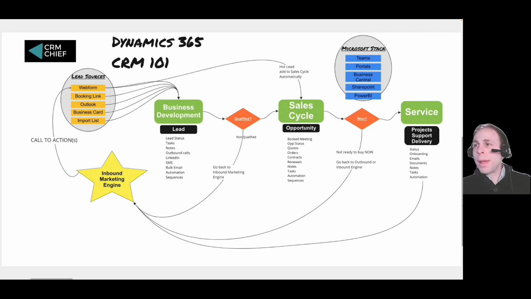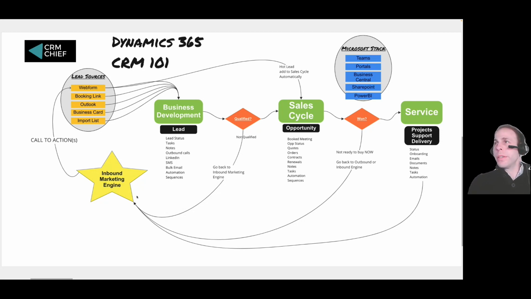So this all relates back to the inbound marketing engine, which is, if they fall off at any point in the process, or you want to do inside sales to cross sell, because they've bought a certain product or service that qualifies them to buy another product or service, and you want to identify through those overlaps. You might be using the sales cycle, using the service cycle to help you do that marketing effort.